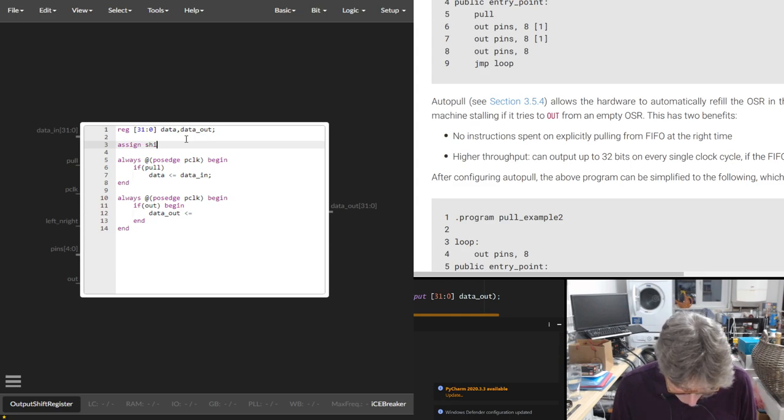I need a shift mask so I can take off the least significant number of bits dictated by how many pins I'm using. And that is going to be, I know I can do this. This isn't really a mask, it's the opposite of a mask. It would do as a cheat. I'm not sure a lot of this can be optimized, by the way, later. It's just to get the idea across, really.